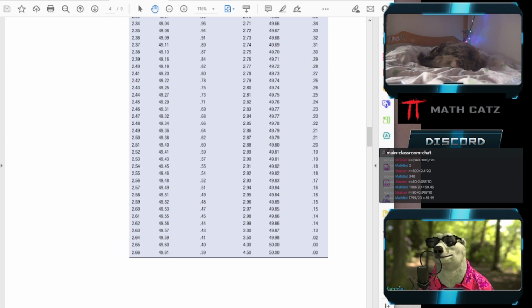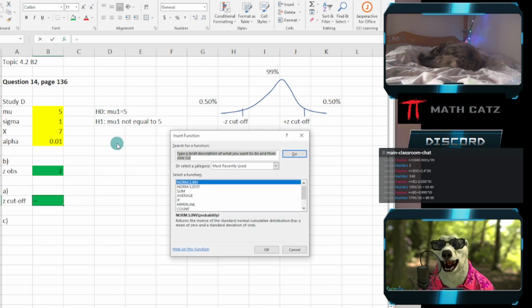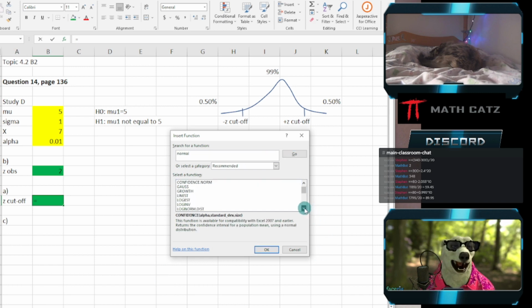Regardless, it's a little inconvenient. The book doesn't have that many pages, so this is a summarized version with gaps in it. Luckily, the built-in formula, which essentially does the same thing, doesn't have any issues like that. I just have to remember what it was. Now, perhaps you have it as frequently used functions, or perhaps you don't. If you don't, you can just search for a normal. Scroll down a little bit.